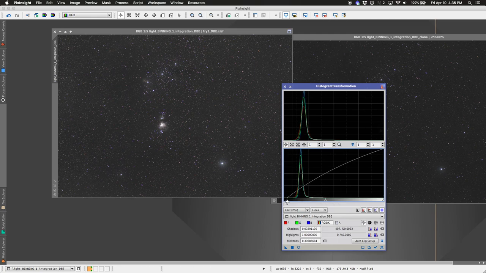Oh, and one thing you can pay attention to with this shadow slider is you might be tempted to bring it right over here to the edge of that curve. Sometimes that works fine, but you want to be careful about not clipping too many pixels to black. You can see right now a very, very small percentage of pixels are actually clipping to black when I do that. But if I moved it over there, then we're getting into the territory of almost 1% of the pixels clipping to black, which we might want to avoid. So do something like that. Bring that in a little bit.